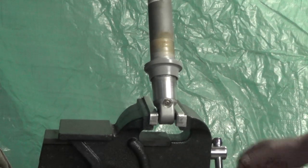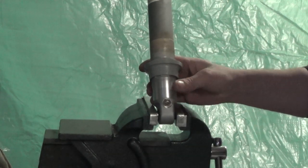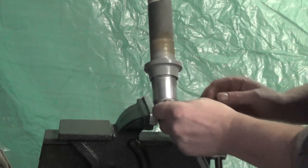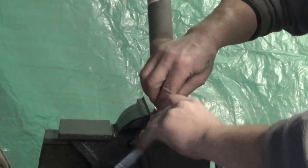So first things first with these shocks, you want to get rid of the nitrogen gas pressure. Some of them carry up to 200 pounds of pressure. If you take off this end of it, or the upper end, and don't bleed the gas pressure first, you're going to know it. It's a small fitting at the bottom for filling it. Unscrew it.